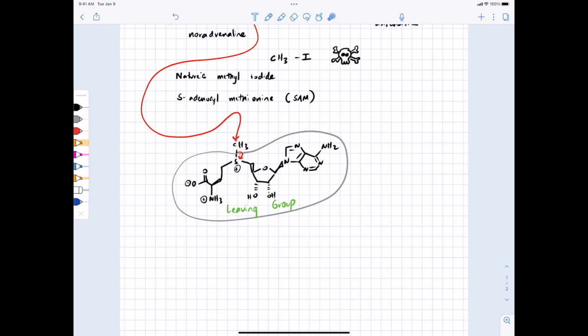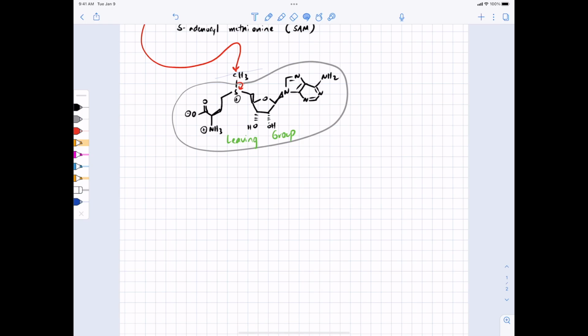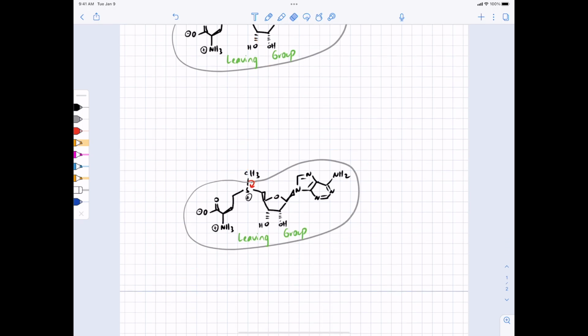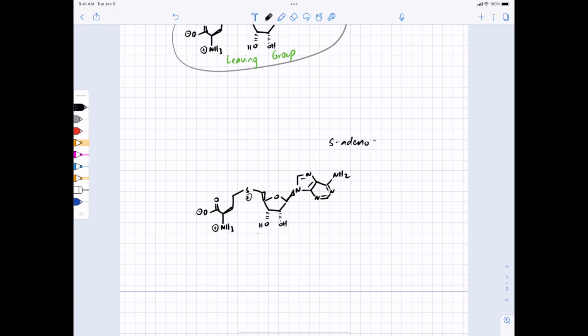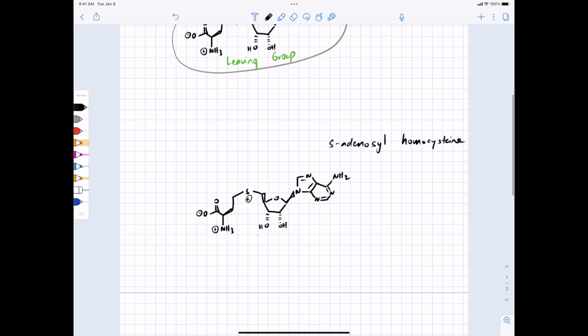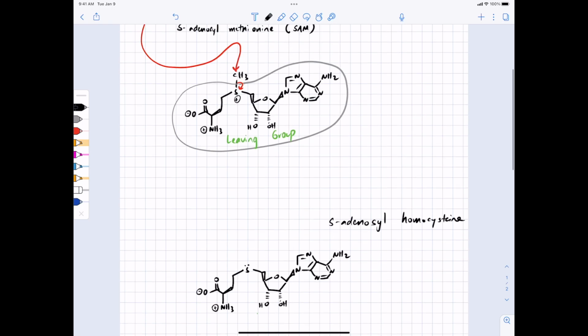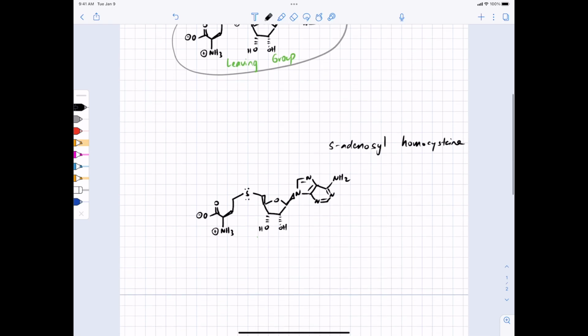Okay, so that's going on inside you as we speak. The leaving group, once it leaves, I guess I'll just copy and paste because, oops, that's not what I wanted. Copy, paste, yikes. Let's erase. So this is the group that leaves, and this one is called S-adenosyl homocysteine, and it can be recycled into S-adenosyl methionine. We need to get rid of the positive charge on the sulfur. Here's the lone pair that left. Okay, so that's an example of an SN2 reaction going on inside you all the time.